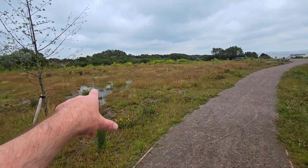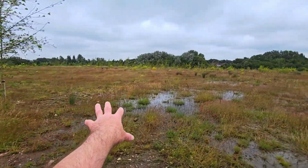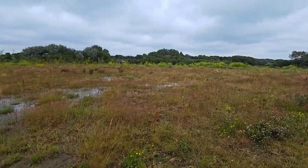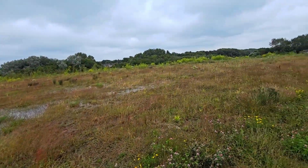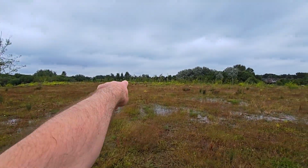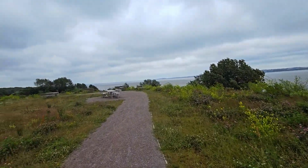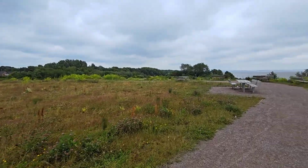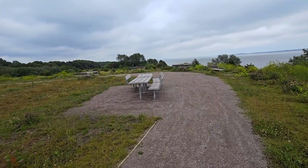So this will be interesting as well, because this looks like it's a natural sort of wet area. So maybe, I don't know, maybe over time they might have to put some signs in warning people, because as I say, there's no drainage. The drainage just is literally down that path, so that could cause problems in later dates. But I'm no expert, I'm just giving my own little opinion on it.